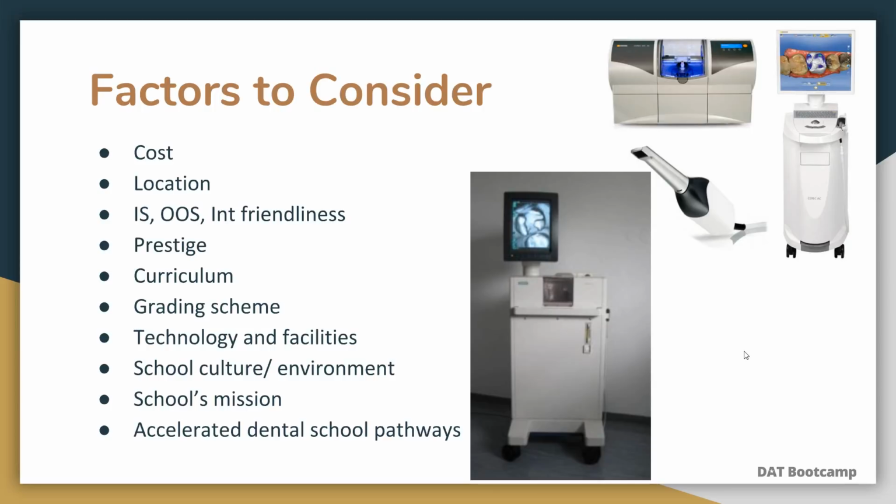Are they using brand new up-to-date technology, or are they still stuck in the past several decades? Like, do their CEREC or CAD/CAM machines look like this? Or are they much newer and look something like this? That's important to me. I want to use the latest technology. I also want to be in a renovated building or a renovated environment, something that's more updated. That was kind of important to me, so you want to do your research on that part as well.